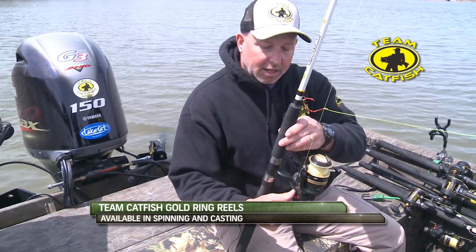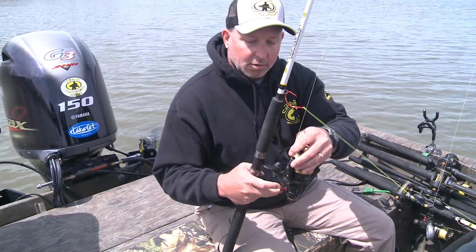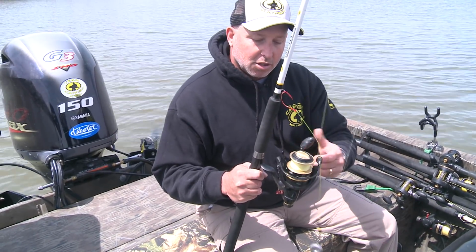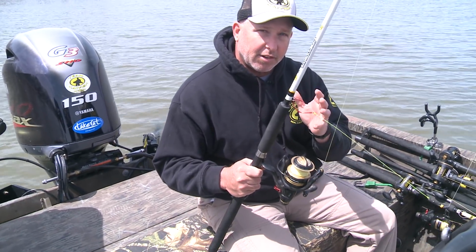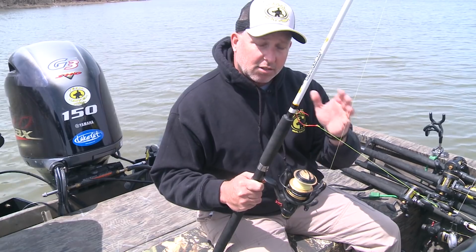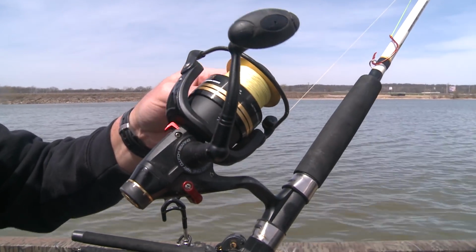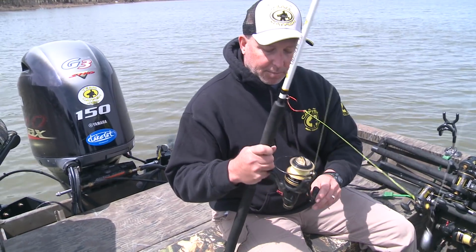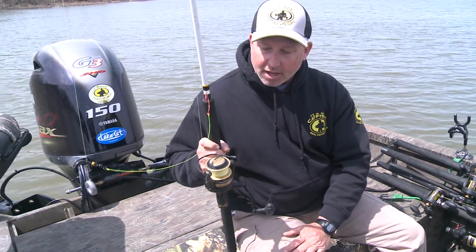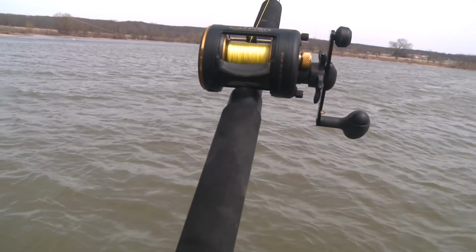This reel has got the Freeline bait feeder on it, which can be engaged just by clicking the handle, or you can flip up your lever. It's kind of like having a clicker that you have on a casting reel. You have a clicker on a spinning reel. Heavy duty bails, because catfishermen are always laying their rods down. Got big power handle over here on this side. We got long handles on all of our rods to go into the reel seats.